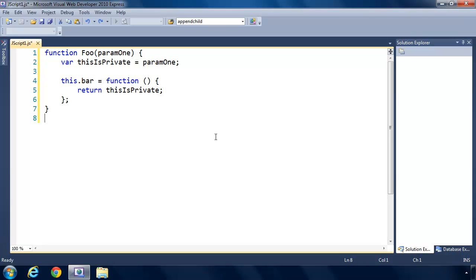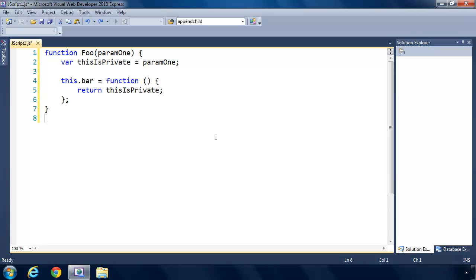Now, I fully understand the want and the need for private object members in JavaScript. Frankly, it's a feature that needs to be in the language, and thankfully it will be added in a later version. But to use a closure to create private properties and methods, the side effect outweighs the benefit, especially whenever you're talking about memory, because once you consume a chunk of memory, that memory is in use and cannot be reused until you free it up.